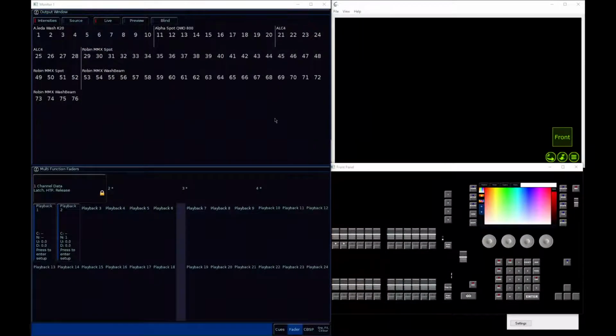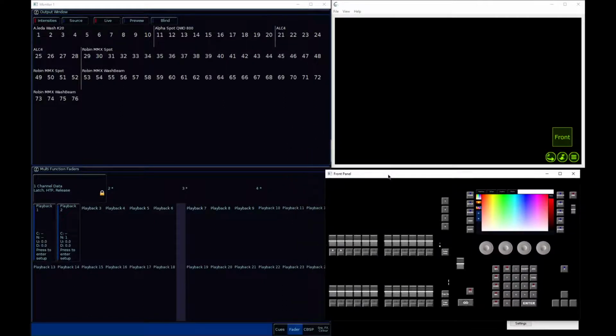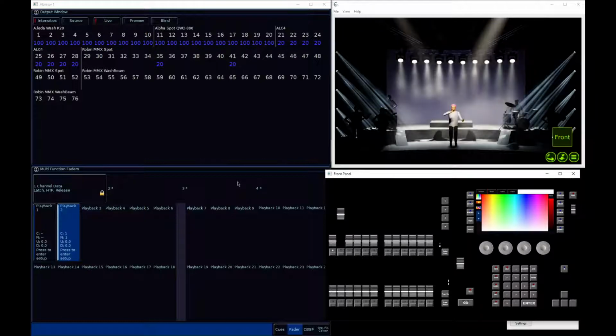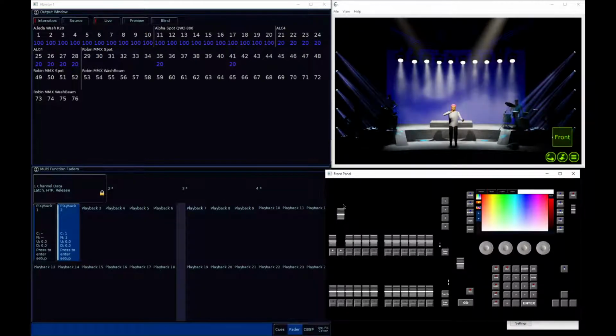So what we can see here is I'm currently running Phantom Zeros. Zeros, that's the software that runs on all of our consoles, such as the Flex Range and also some other consoles that we make and used to make as well, all running the Zeros software platform. I'm emulating a Flex on my laptop. On the left-hand side of my screen, that's what I would see on my Flex external monitor. Top right, I've got Capture visualization software running. So that's going to allow us to see what we're doing and see what we're programming as we go through.